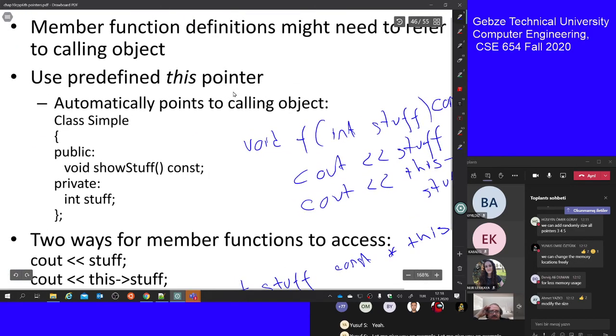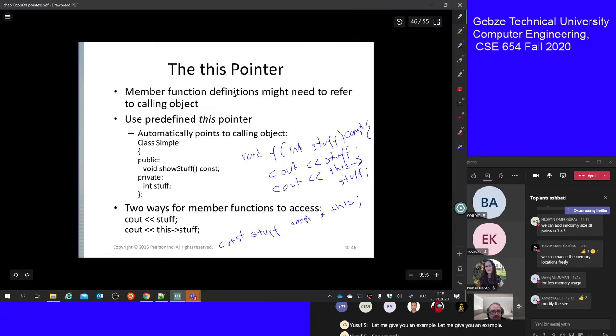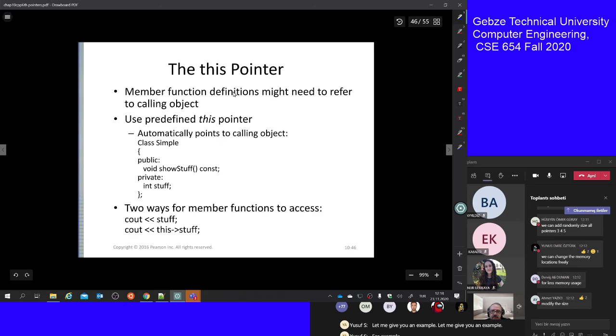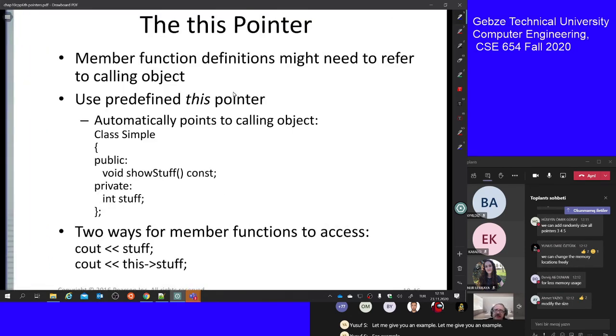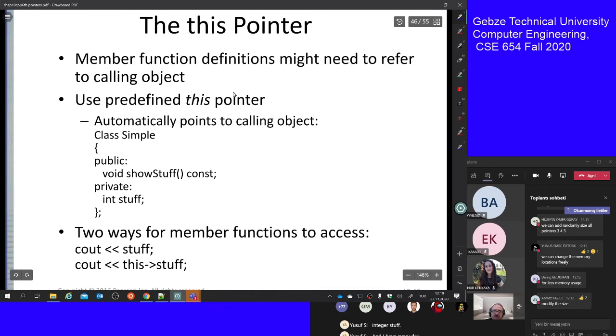For example, this is a simple class. Inside the simple class, I don't have a private. I have an integer stuff, and I have a very simple function show stuff. Let me try to write some simple code.